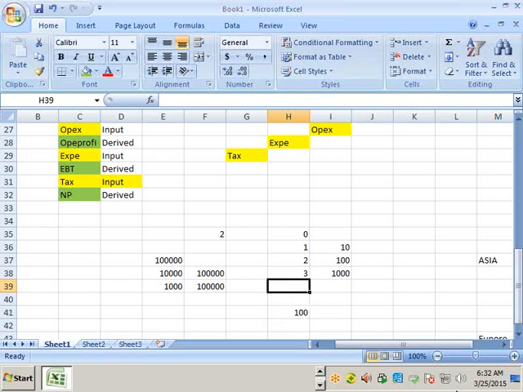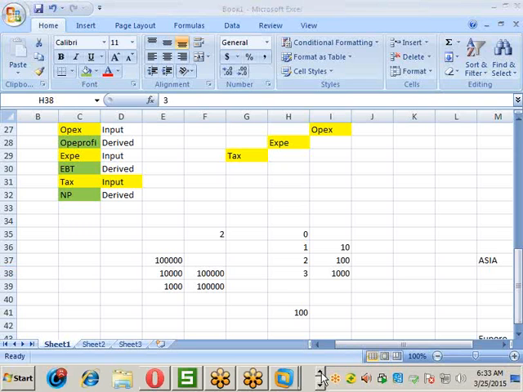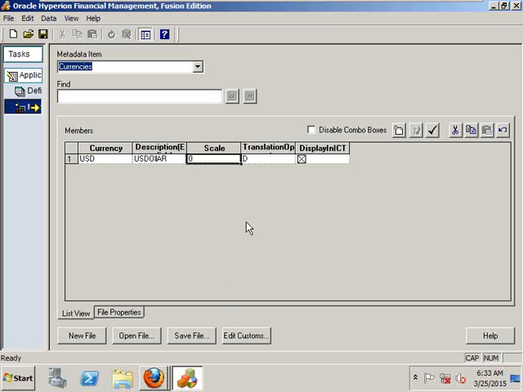With scaling 3, the three trailing zeros will be truncated, and this value will be loaded into your database. So when you give the scaling as 3, the data will be stored into the database as 1 lakh. But while showing it to you, it will show in the front end as 100. That is about the scaling.